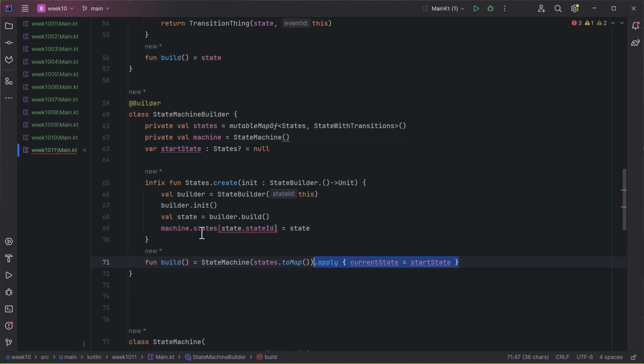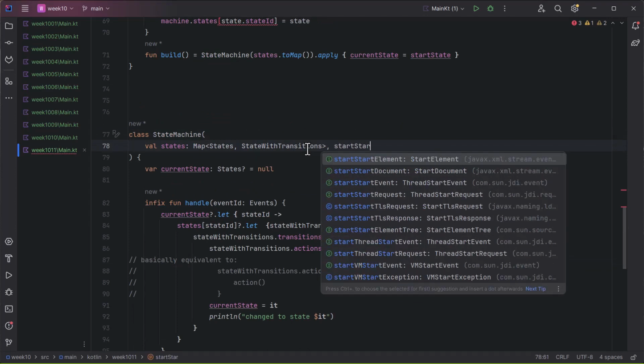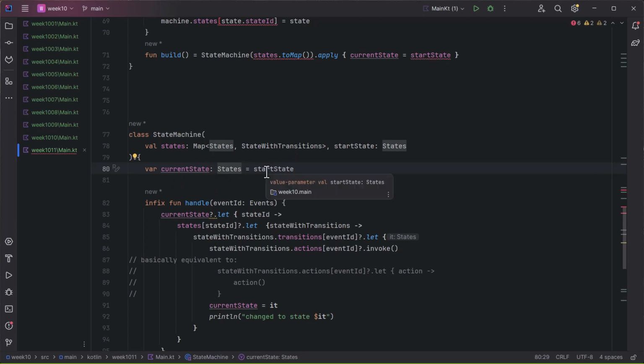the start state. Now we could also pass in the start state. So we come down here and say start state, states, whoops, and then just change this to say start state, and look at what this lets us do. Now inside of here we don't have to have the current state be nullable because we're not actually setting it.